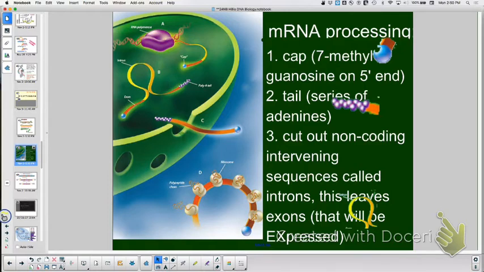I'm going to do better this time. DNA unwinds, unzips, helicase, leading, and put the lagging strand away. Now we're using RNA polymerase, binds to the promoter. Boom, boom, boom. Make your mRNA, peel it off, set it aside. Go get your DNA, zip it back up, put it away. Now we're going to put on our cap and our tail. And you cut out the introns before it leaves the nucleus.